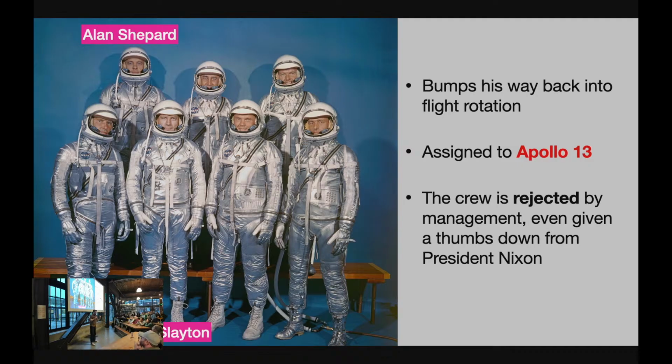Now, if you know anything about the story of Apollo 13, this is the mission where NASA discovers that superstition and bad luck is actually real, right? This is the mission where we discovered that 13 is truly an unlucky number. And the brave astronauts and the thousands of people down on the ground fight and struggle to get these people home.